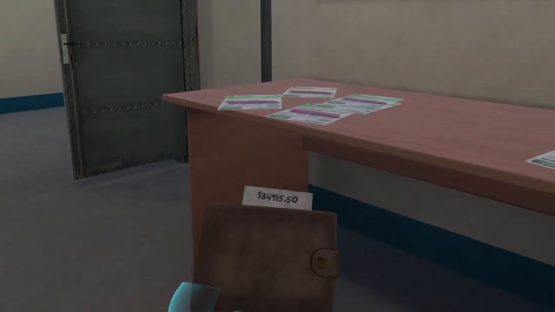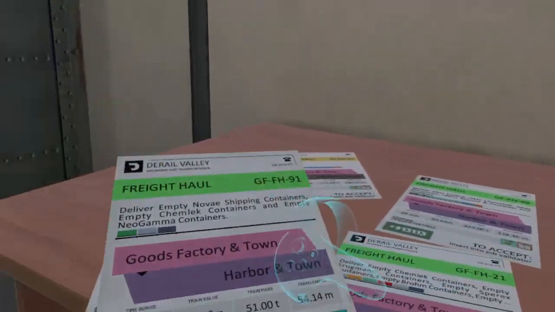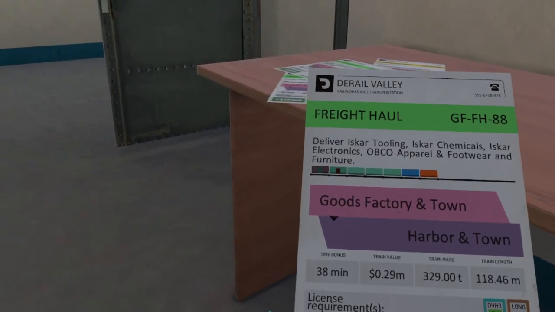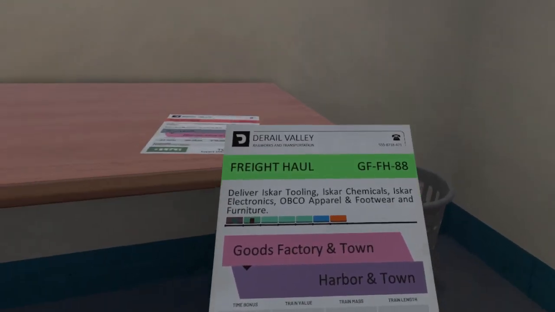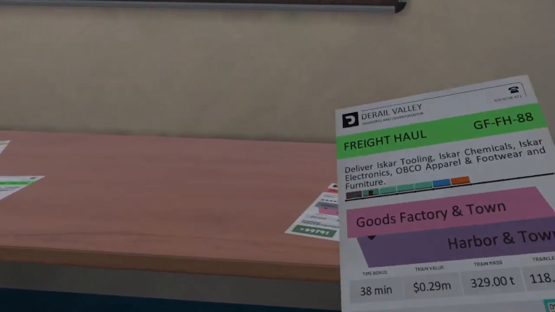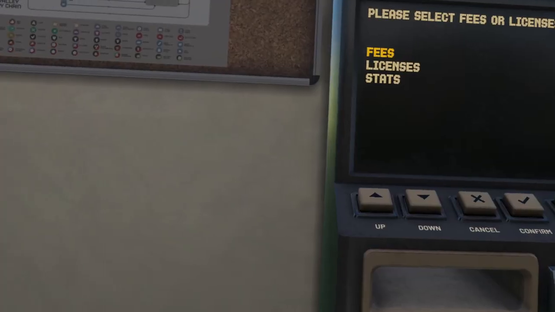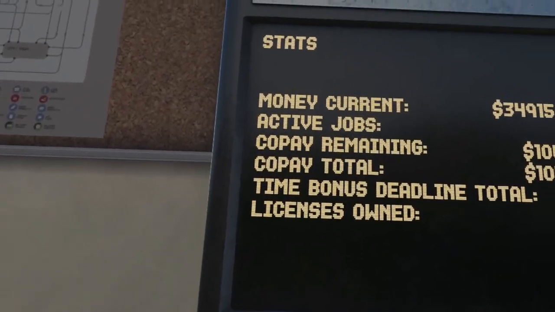Deposit that. All right. And we should have this new freight haul job going to the harbor. That is definitely what we just loaded. And we're ready to go. So no point in doing anything else except, we don't need the remote, so let's save the battery on that. And let's check out our stats screen. See what that's all about.